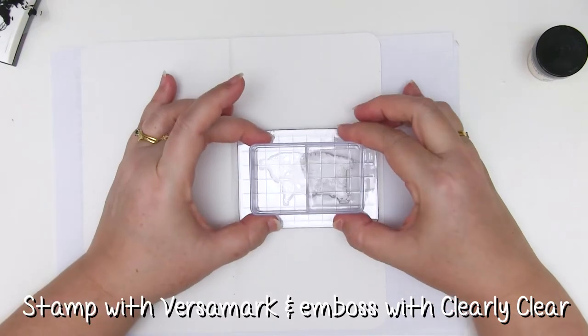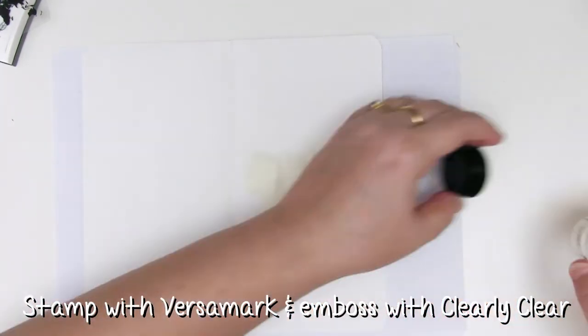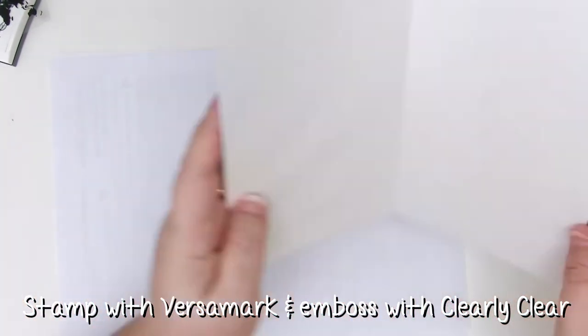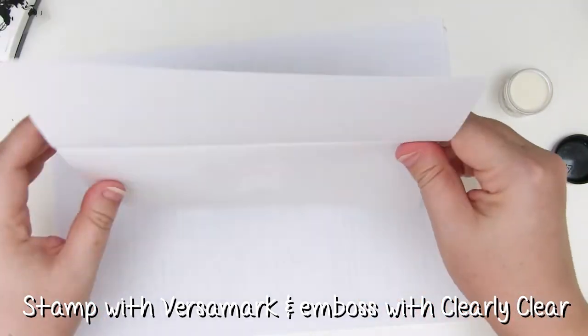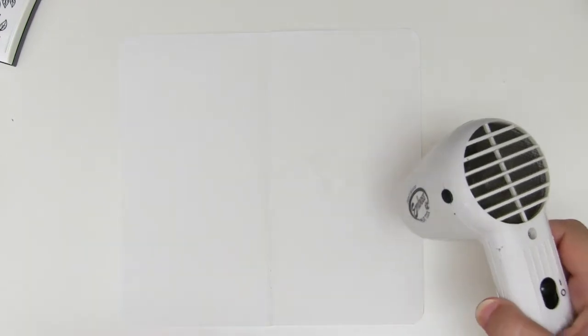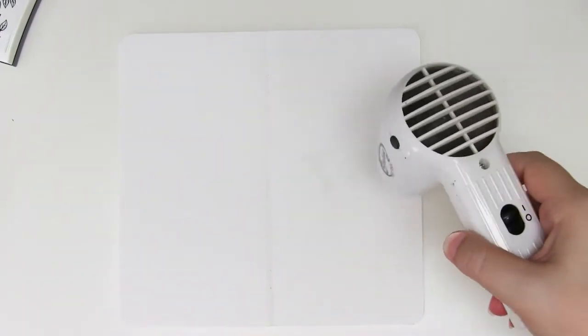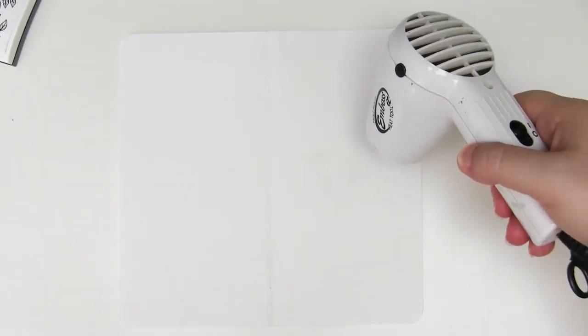I'm making sure that's well covered and then putting this over the top as a guide and stamping onto the paper. Once that image is on, cover with embossing powder and heat with a heat tool. Now because I've tapped off some of the embossing powder some of that might not be quite as crisp as it could be, but at least I've got a separation between Australia and India. I could have chosen to do this in black or gold for example, but I really like the look of the clear.